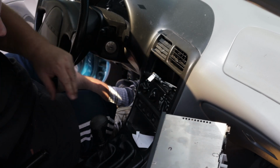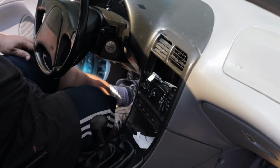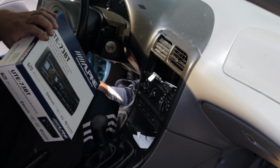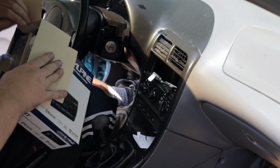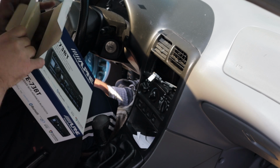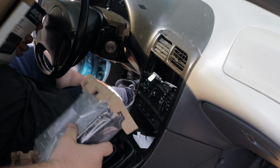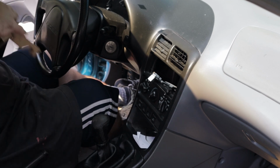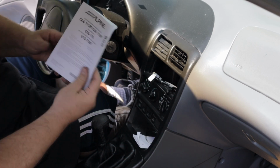As long as you can reach back in here and grab these wires, it's okay to kind of let it roll back in there. Now I got to unbox this, take a look, see what I got. That's one thing about Crutchfield, they give you all the adapters and connectors that you need for it. Face plate, wiring harness, your Bluetooth mic, your phone. Trash. Big old manual. Don't need that.